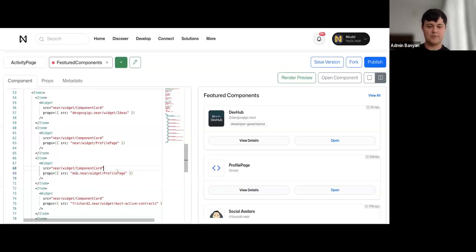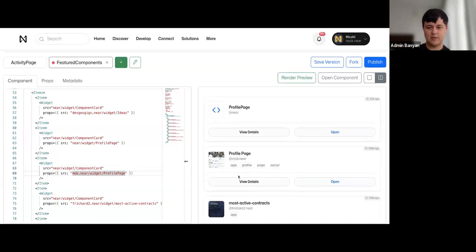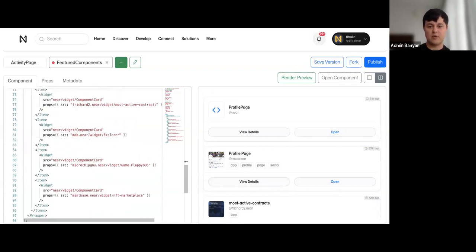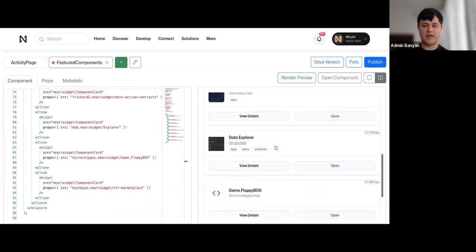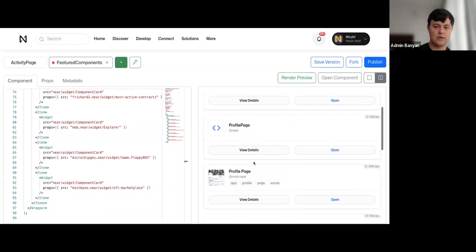It's made a ton of really useful components. And we'll render it again. We'll see, boom, we've got the profile page now here. You can see the details of it. You can open it. If you click view details, then you'll be able to fork it. So this is the starting point. So we haven't finished yet, but we'll keep going. But now we've got those two feature components into our new widget.